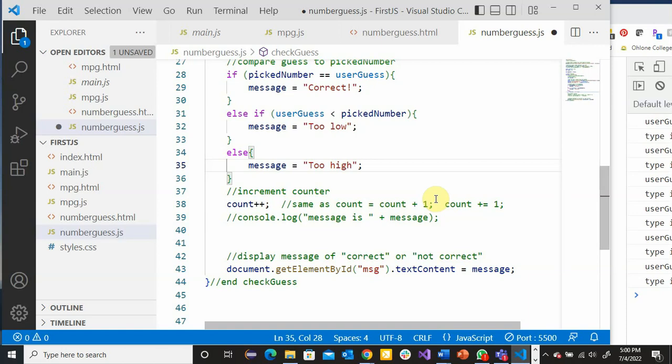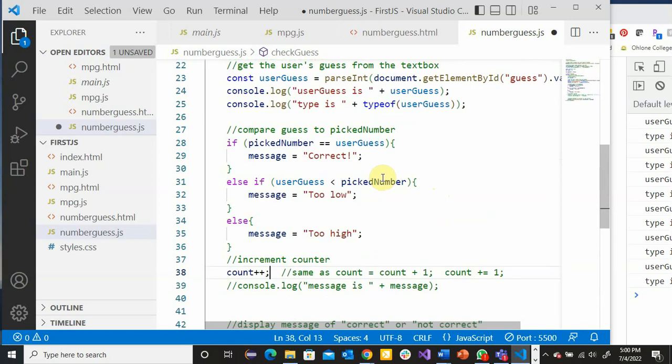And after I have incremented this count, this is where it's a possibility that the game is over. If I've incremented this and this is now equal to max tries, which is 10, then the game should be over. If I have not already guessed the number correctly, right? So I need a signal as to whether or not I have made a correct guess.